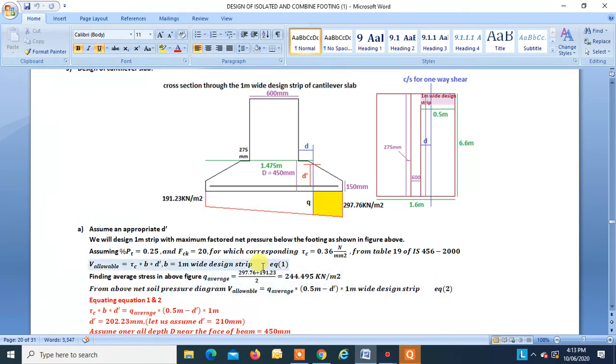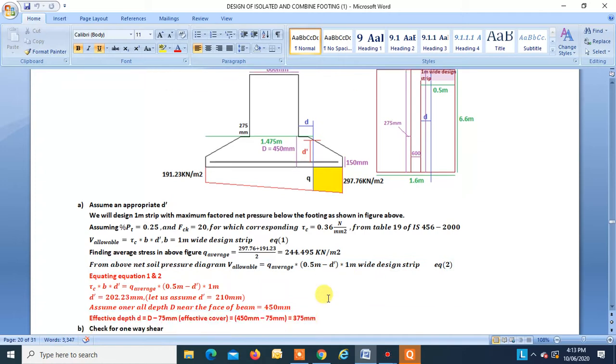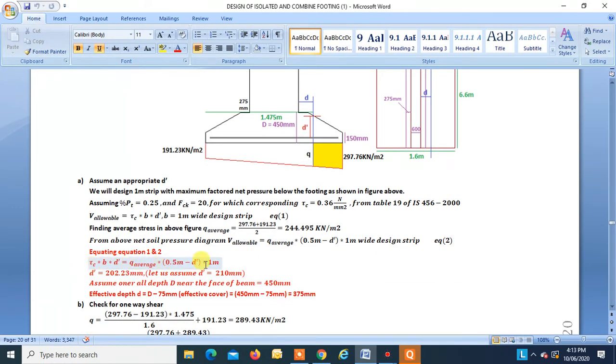Now equating equation 1 to equation 2, this is the formula, right? We get d dash equal to 202.23 mm. So let us assume d dash is equal to 210, right?